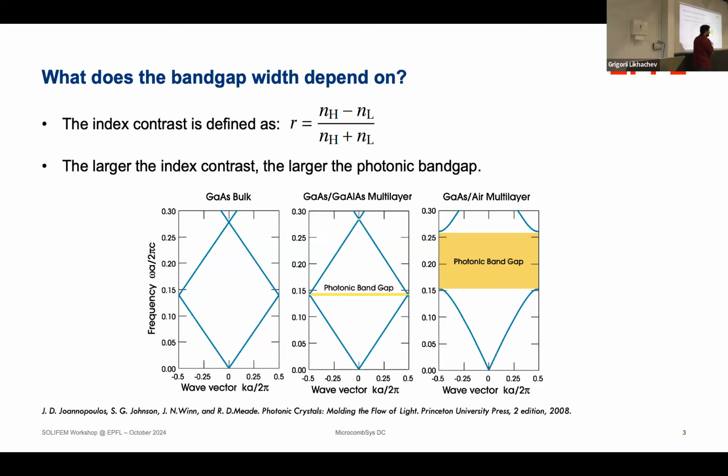This is happening because of what I showed you before, that the peaks of the intensity are centered in the other materials. So the energy overall is different. And so the dielectric mode is going to be this one down here, and the air mode is going to be the higher one. You are going to simulate photonic bandgaps later, so you will see how this happens, and you'll try to optimize the dimensions of the structure such that you have an optimized bandgap. But so to enhance this index contrast.